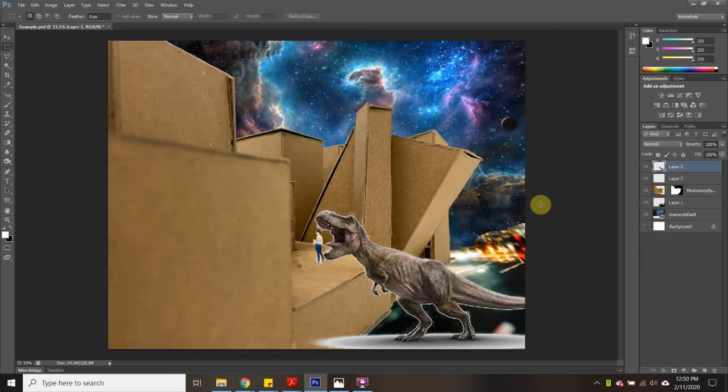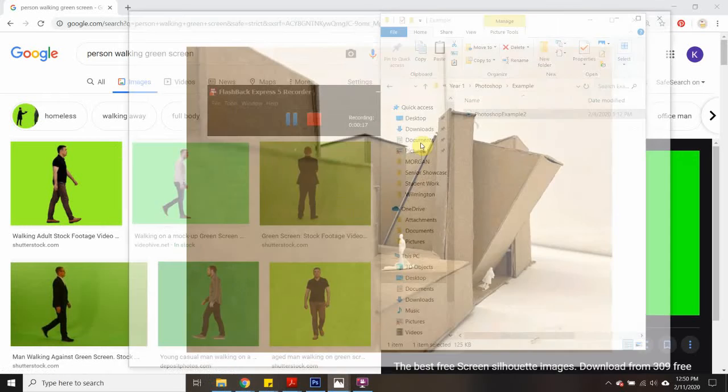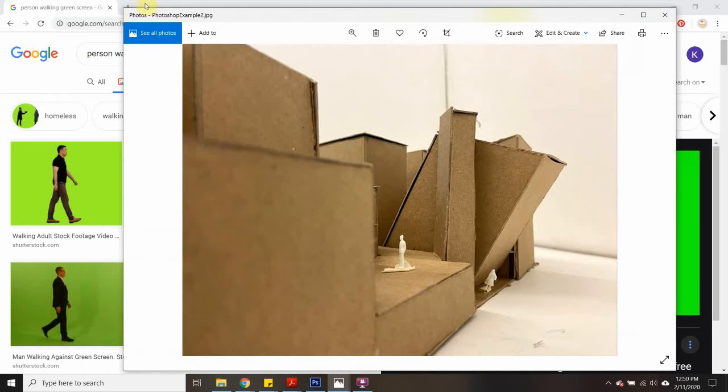Okay, class, today you are going to learn how to take your original photo of your building massing and bring it into Photoshop to add some life to it. To begin with, you're going to need to download a few things. First thing you need is your actual photograph. So this is the photograph of the model taken. Notice that the scale people are in it, and the background should be white or black. It should be something simple to edit.